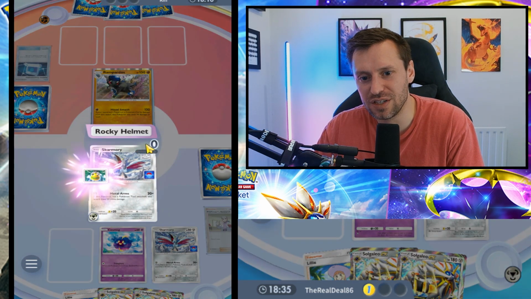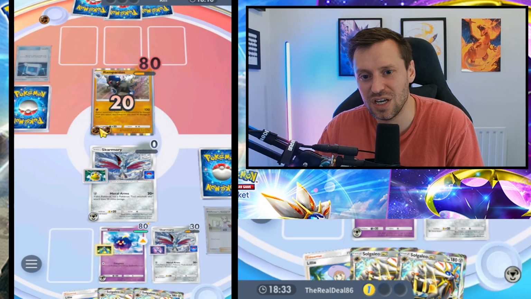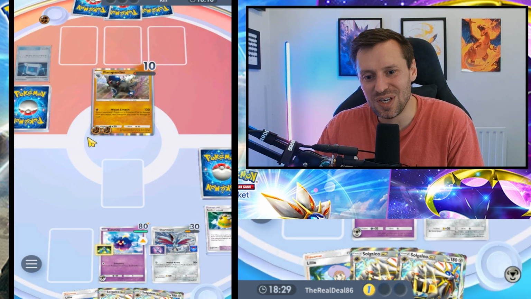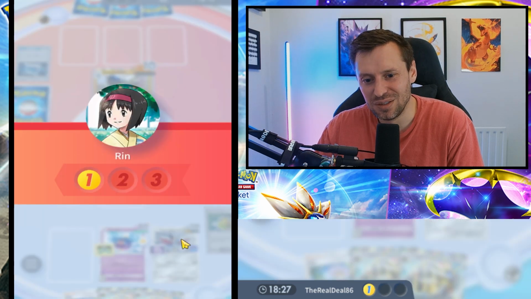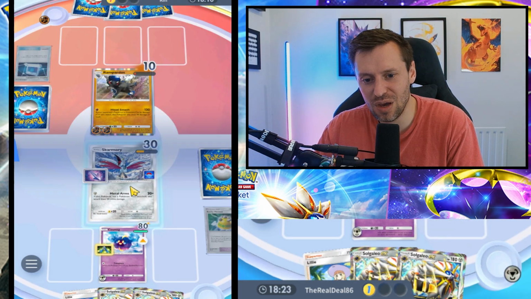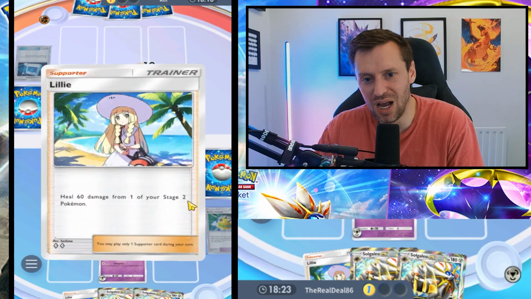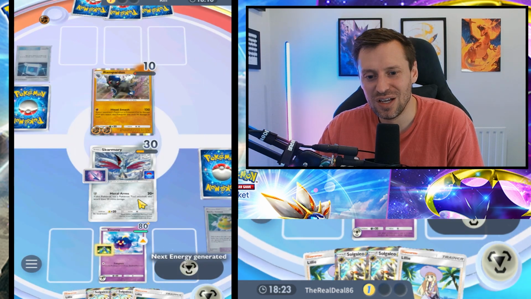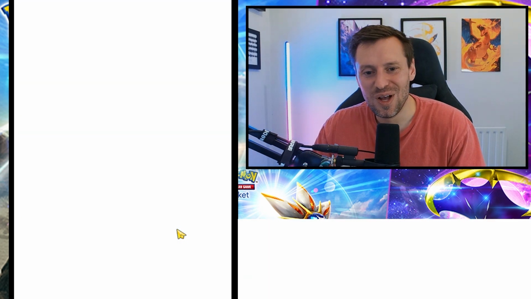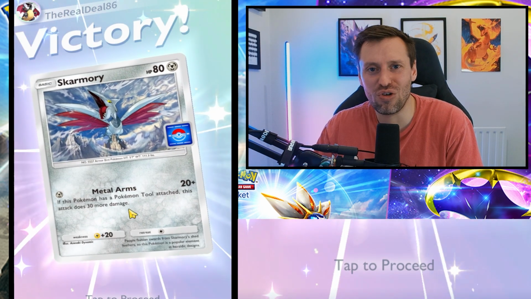It's all good, guys. Obviously, it does 50 damage to itself. And we're also going to reflect some damage. It's actually going to be down to 10 HP. And Rampardos is going down, guys. Okay, there we go. We've got Skamori in. And that is GG. Sayonara, sucker.